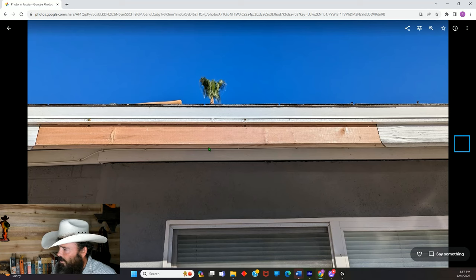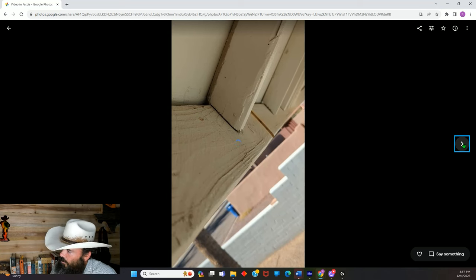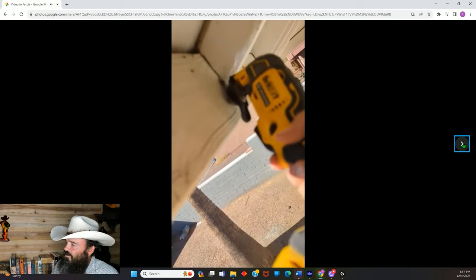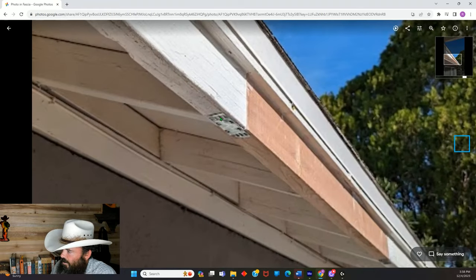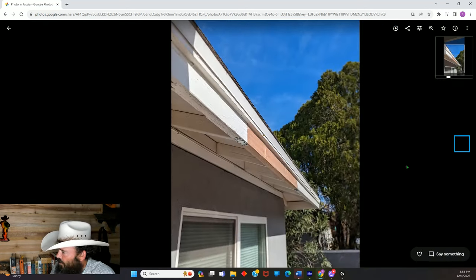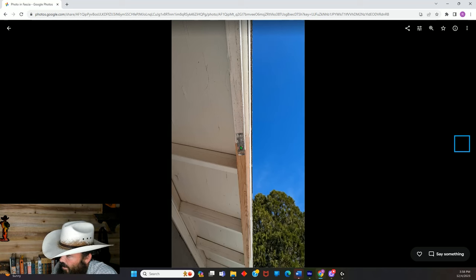There's that piece of fascia again. I toenailed one little nail here and one here — not for structural support, just to keep it in place until I get the straps on. Here's a picture from the other side showing that freehand 45. I want to reiterate: that's how you get these out. All the nails you need to access, you can access with the multi-tool. You may have to pound it with a hammer a couple times to make a little room for the blade. Then I've got the straps in — that keeps things from warping out away from or into the house.